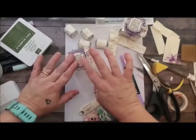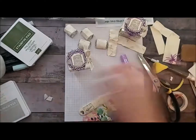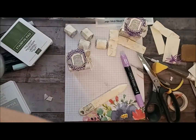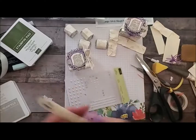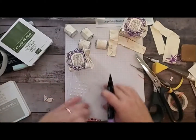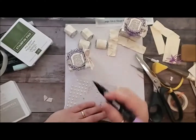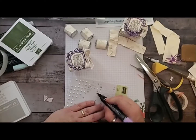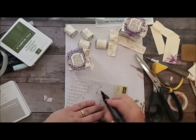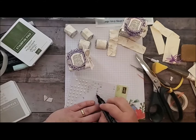Okay, and then we can use the pearls. I love the color pearls. You can also use rhinestones or any kind of embellishment that you like. What I love, again, about the Stampin' Blends is that you can add color to them. So I'm going to use my dark Highland Heather and add the ink, and see, look, I'm doing it wrong. You want to make sure you use the sides of your blend. If you go down like this, you're going to ruin your tip. I've already ruined the tip on this one, but luckily it still works.